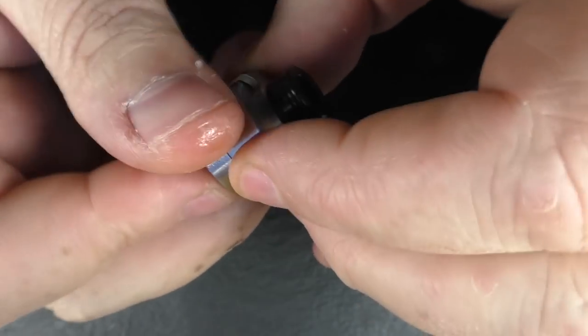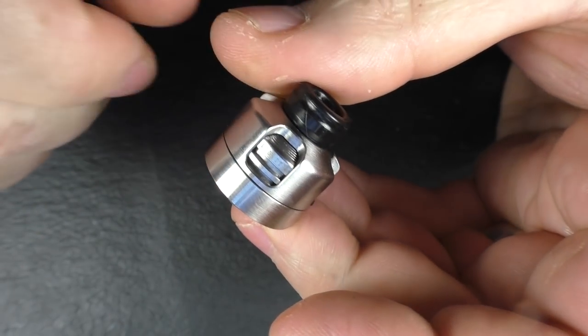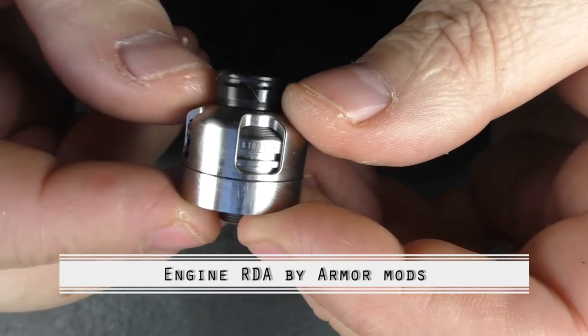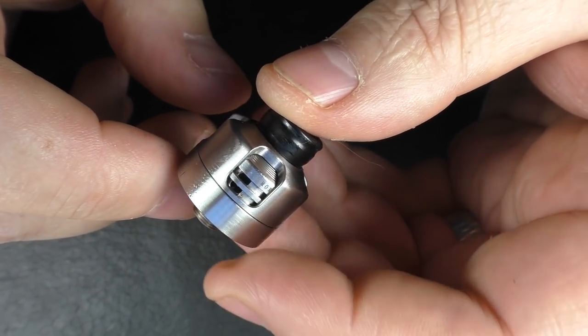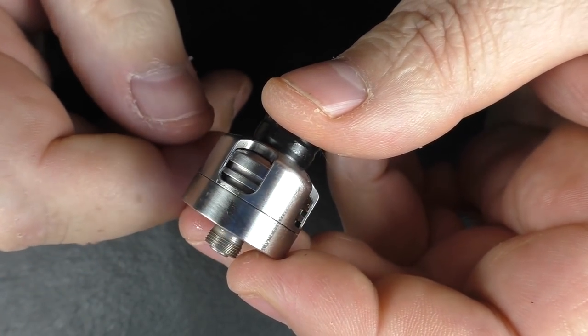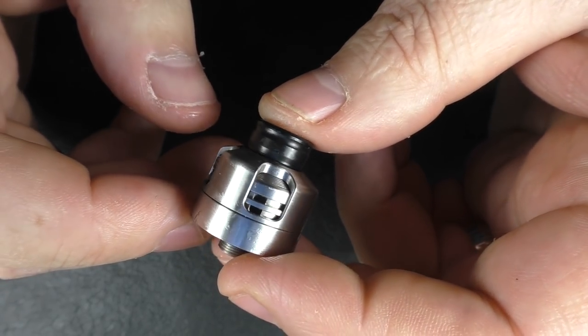Other things I have to mention. Armor mods. This one, excuse the mess of it, but I've been vaping away with it. This is one that I will be doing. It's a working prototype. It's very close to the retail version that will be coming soon. This is a late entry for me for possibly the most interesting RDA this year. This is the one that I am enjoying or has caught me off guard the most.